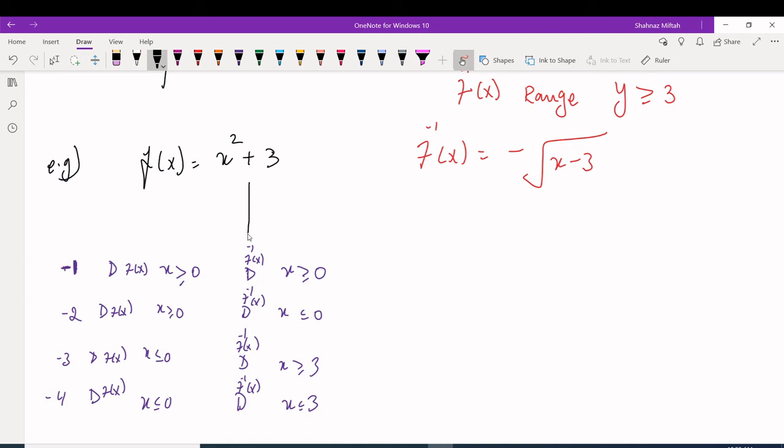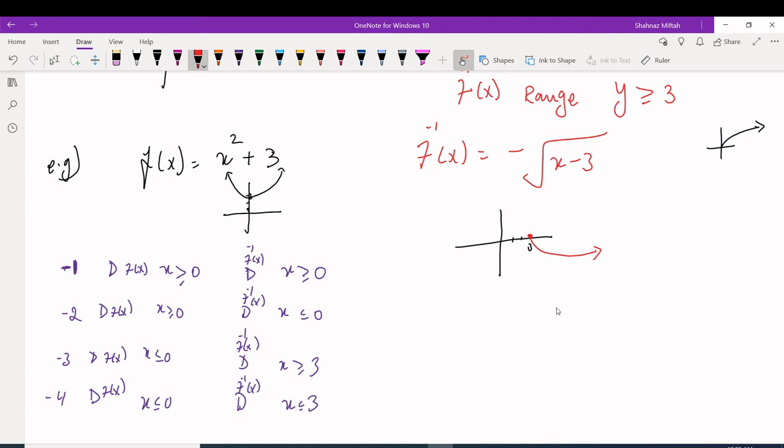If I graph this, then I know plus 3 means it's moving up 3 units, and that's my graph. The parent function for this one is supposed to look like this. But since this is negative in the front, it's a reflection across the x-axis, and I'm going to the right 3 units. So 1, 2, 3. So I'm starting here, and it's a reflection across the x-axis. I'm going to make it the same color. So it's going to go something like that. See, this one reflects across the x-axis, and it went back to this. So these are my graphs.